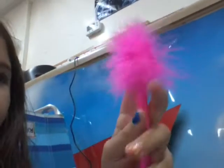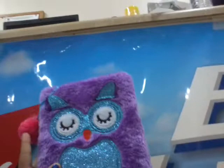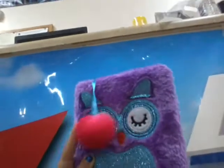So yeah. Then my mom's friends came over for like 4 or 5 days, and guess what they got me? They got me two things, but I left the other one at home. So here's this pink pen. It has little pink feathers, it's not a pom-pom. And this pink pen, it's not really that pretty, but I do like it because it has this big pom-pom on it.